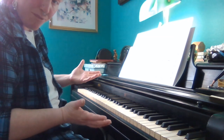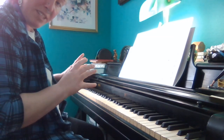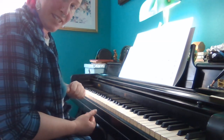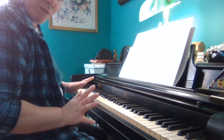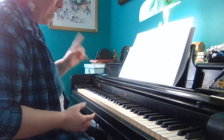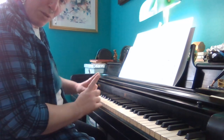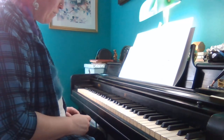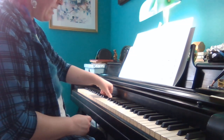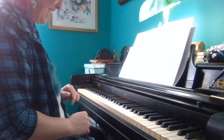Sometimes it's hard to know if we're playing it correctly, because not all music is meant to be nice and harmonious, and generally it will end up sounding nice towards the end, but this is one where it takes some twists and turns. So you have your F sharps, your C sharps, and your G sharps. However, you do have some D sharps marked, top of the two black keys. Remember, sharps go up. And you have some A sharps as well, top of the three black keys. So within this song, we end up using all of our black keys at some point.